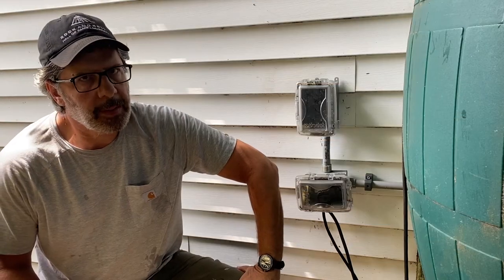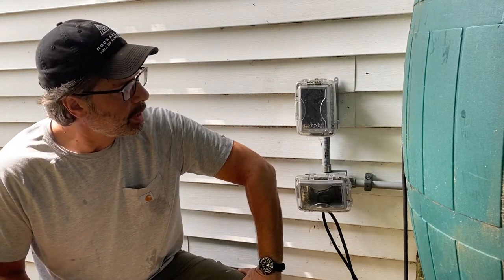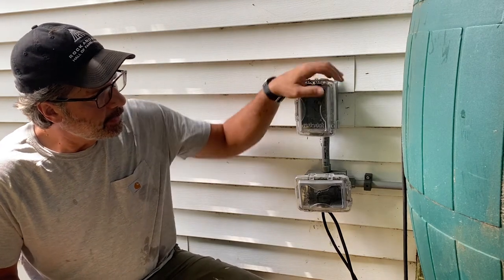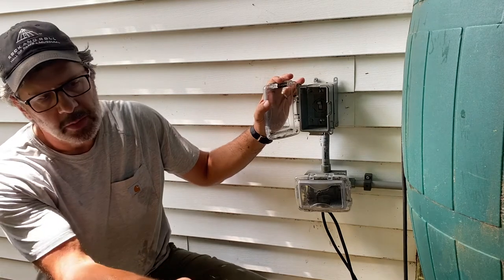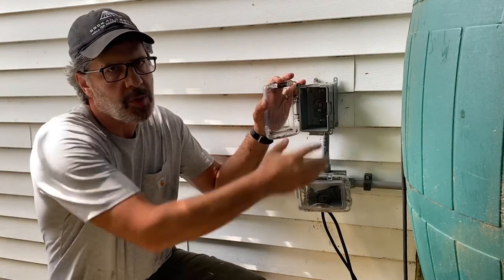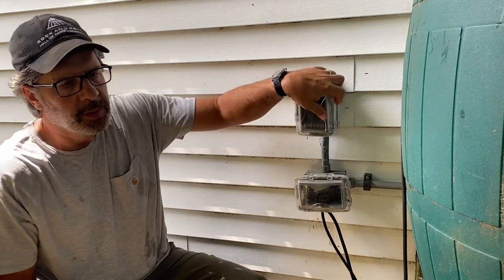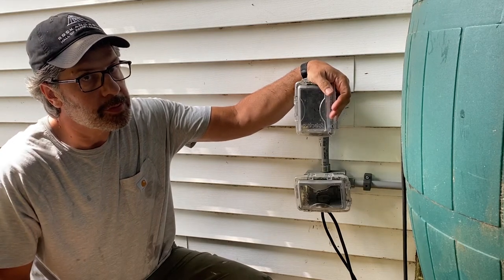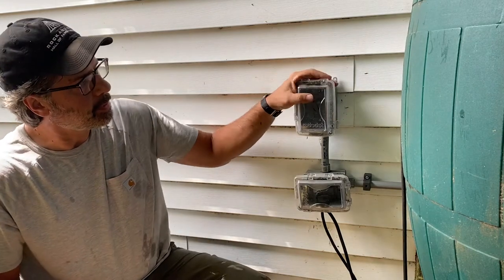Now, if you don't know anything about electricity, you definitely want to have an electrician do this part of the work. But basically what I have here is I have power coming off of my circuit breaker inside. This is a master kill switch. So every time I come out here, when I start doing maintenance, even cleaning out my filter, doing anything with this, I turn the whole system off. I just click that off, shuts the whole system off, shuts the electricity off. Because you don't want to mix electricity and water unless you want to meet your maker sooner than you're supposed to. So I shut the whole thing down. So that's my kill switch.